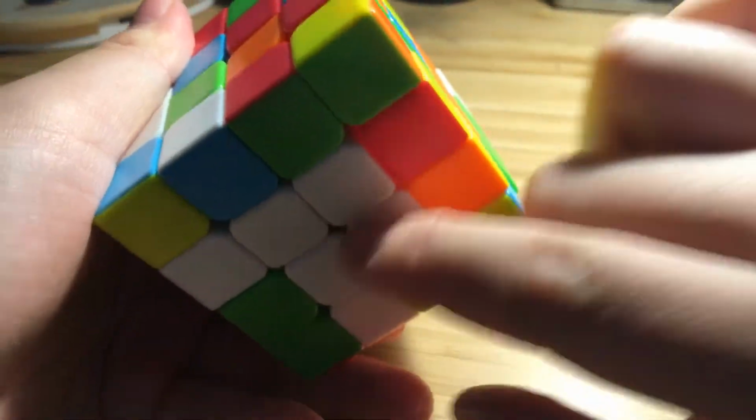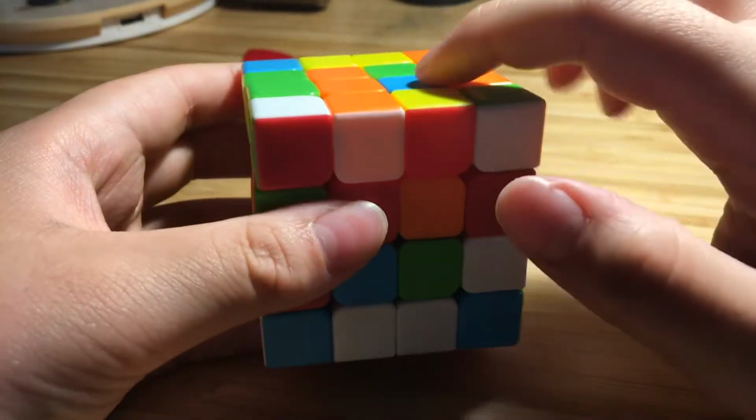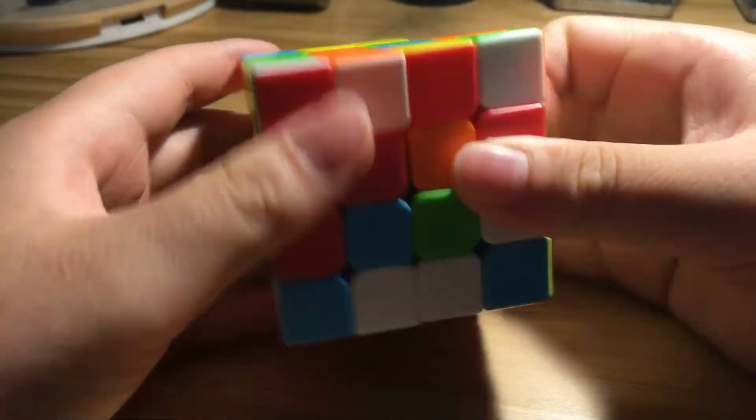So I have the white on the bottom and the yellow on the top. So you want to pair up these, the blue first, like that. If you have one right here, don't do it like that. Instead, do a U turn and then pair up like this.